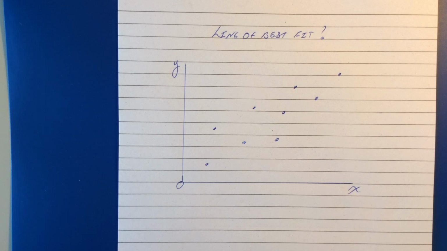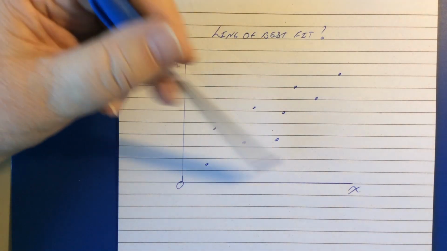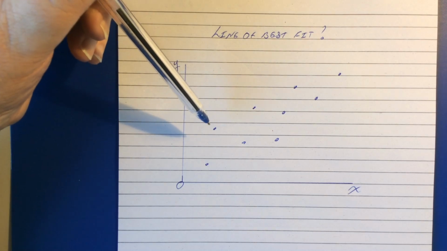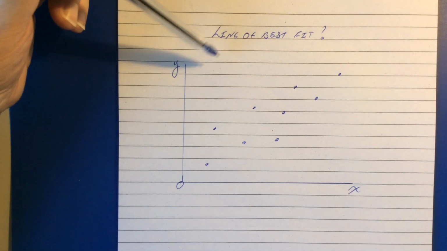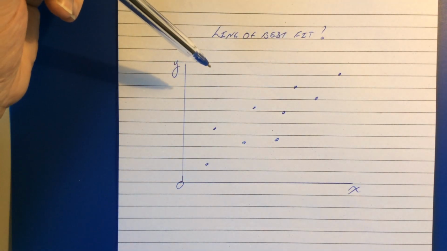And again, I will explain linear regression in another video, but to put it very simply, it is a way of trying to find a mathematical formula which best explains a scatter plot. And that is what we have here. We have a scatter plot. And by the time you get to discussing lines of best fit, you should be familiar with the idea of what a scatter plot is.